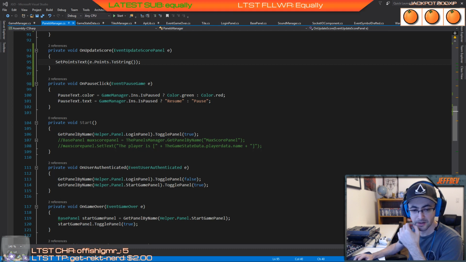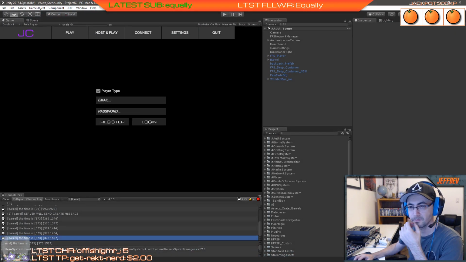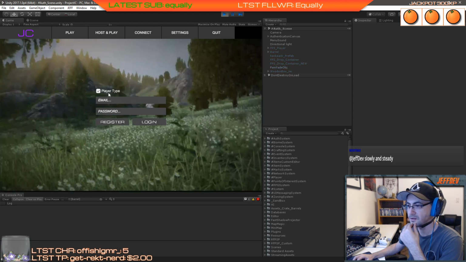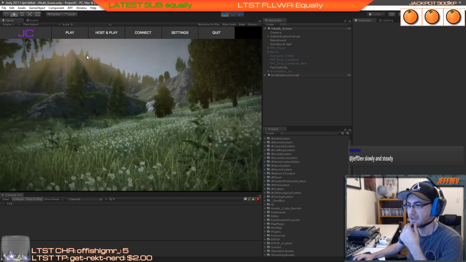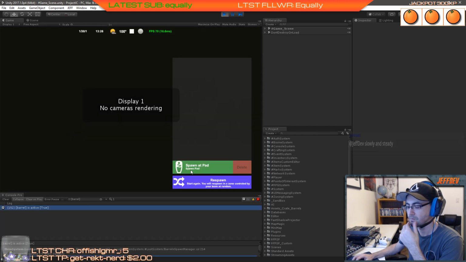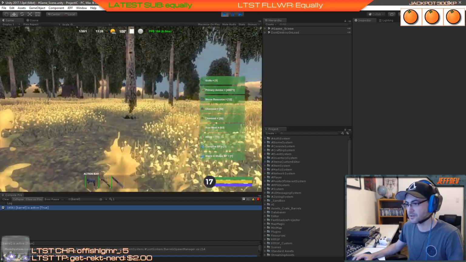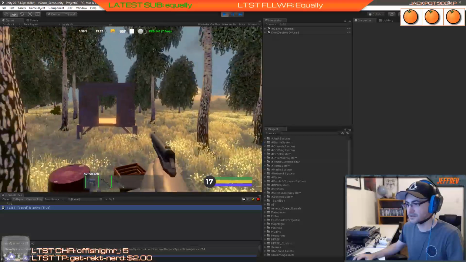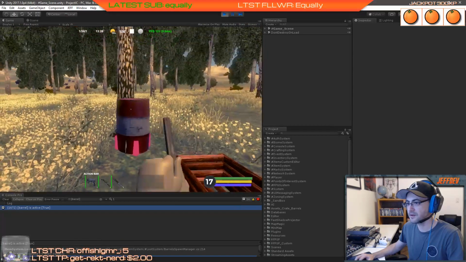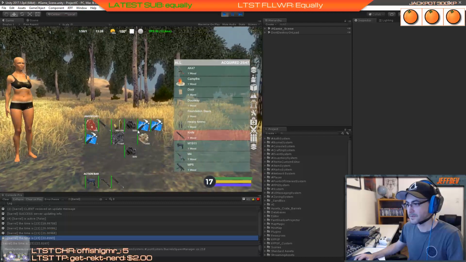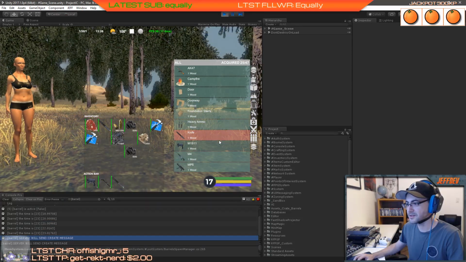So let me show you guys really quick. The main game that we are working on is this one right here. This is the multiplayer survival game. That's the main game that we are working on, and I've been working on this game for the last 2 years. So yeah, it's a survival game. Everything you have in a survival game you get here. You have blueprints, you can learn blueprints and that type of thing.